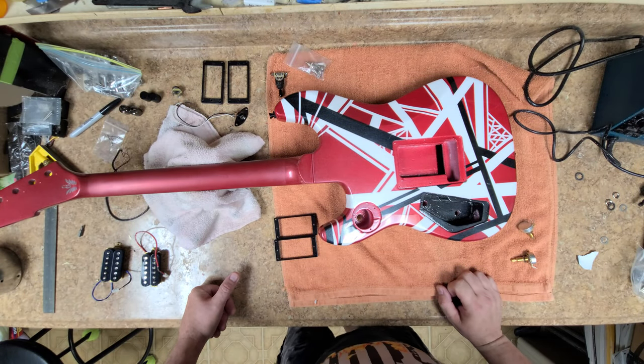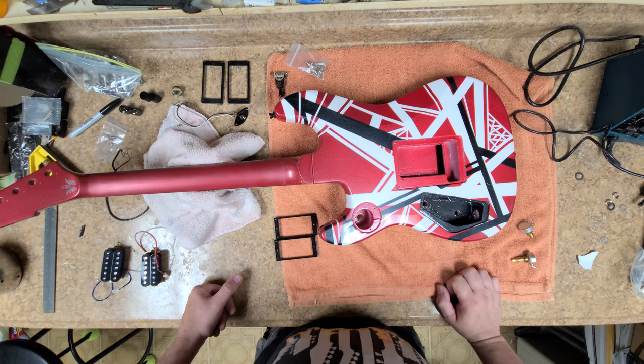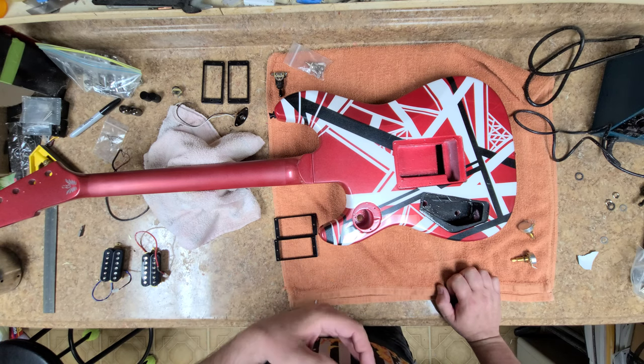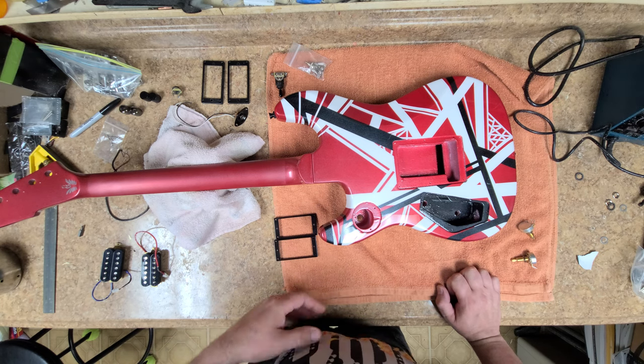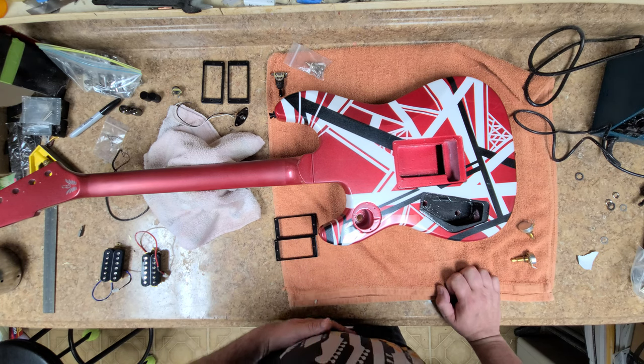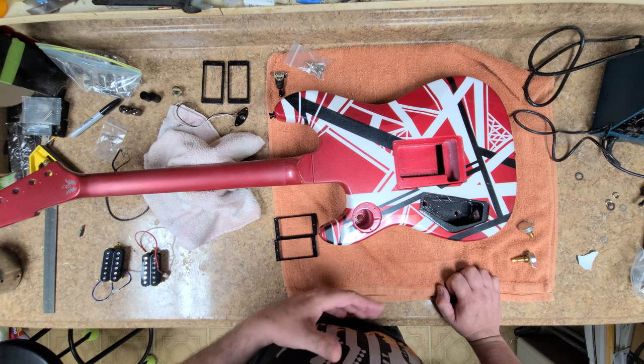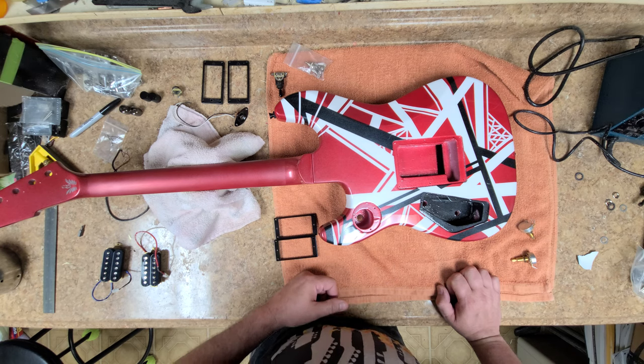I'm doing just great. So I am back with the Devlin. This is going to be a weekend where I'm going to focus only on the Devlin and try to button everything up and get it finished, so I could probably ship it out on Monday. After showing the owner pictures of it, he's pretty excited to get it back. And I am pretty excited to give it back to him.